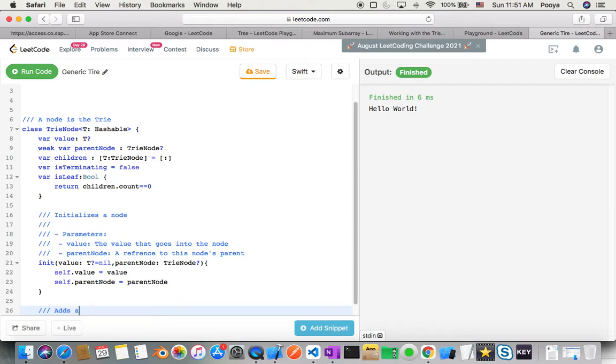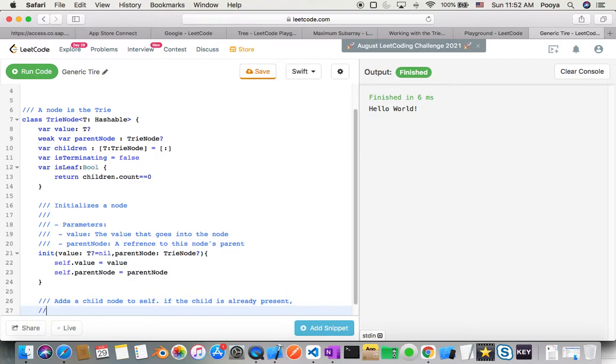Okay, so add a child node to self if the child is already present, and then if already present, what it's going to do is nothing.